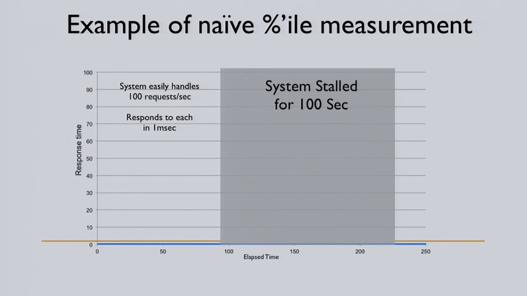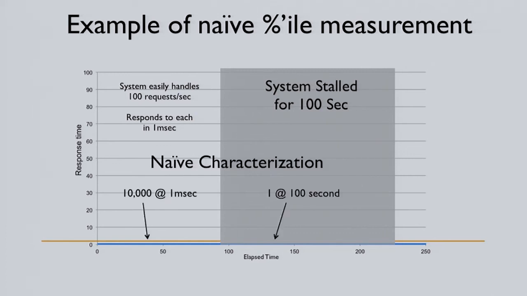Now let's measure this with JMeter, with LoadRunner, with something else. And we'll do it with one client. By the way, this problem appears per client. So you could do it with 100 clients, you'll get the same stats. Each client has this problem. But we do it with one client thread. So we measure on the left, we get 10,000 responses during a 100-second period. Each one was a perfect 1 millisecond. We measure on the right. We got one response. It took 100 seconds. Then we're back to normal.